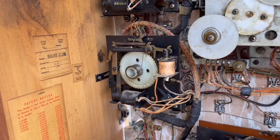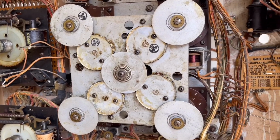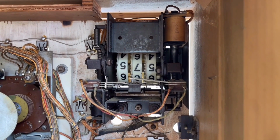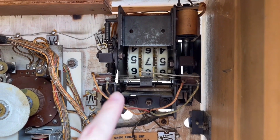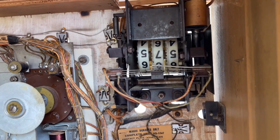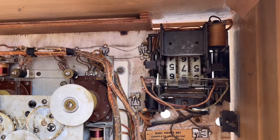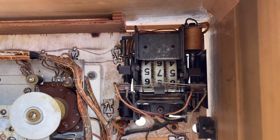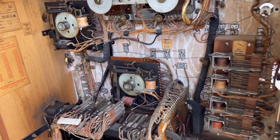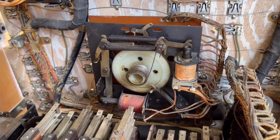So we know the mixer is working fine. We can eliminate the extra ball unit, that has nothing to do with the problem. Same with the magic square assembly and all of these relays in here. And we can eliminate the counter as well because all these switches do is basically just tell the machine if it's got credits in it already, and then that will allow you to push the red button or the yellow button too on the front of the machine and not have to spend a nickel. So what does that leave us with? That leaves us with this unit here, the replay counter unit.